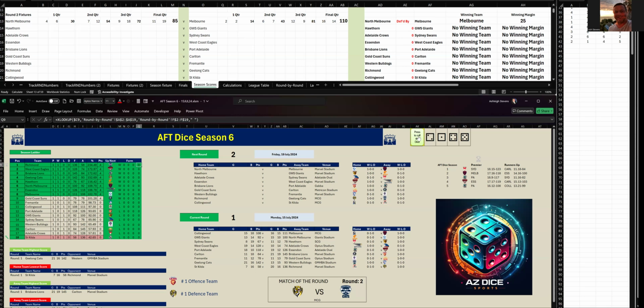They kicked 4 goals, 5 to North Melbourne, 2-1. Melbourne kicked 10 goals, 7 to 4 goals, 7 in that second half. North Melbourne final scores 11-19, 85 to Melbourne, 16-14, 110. All right, let's go to the next game.